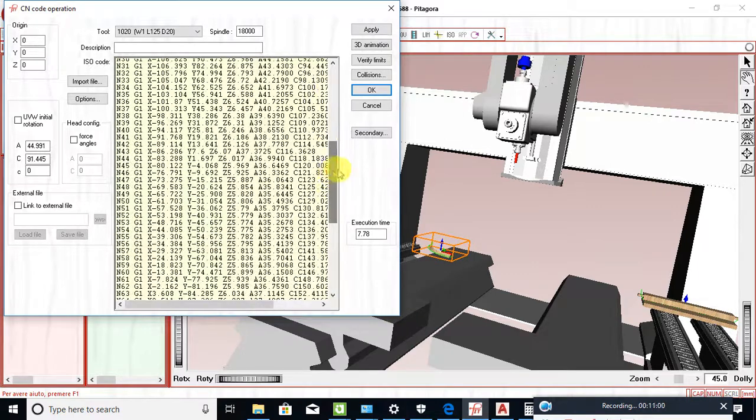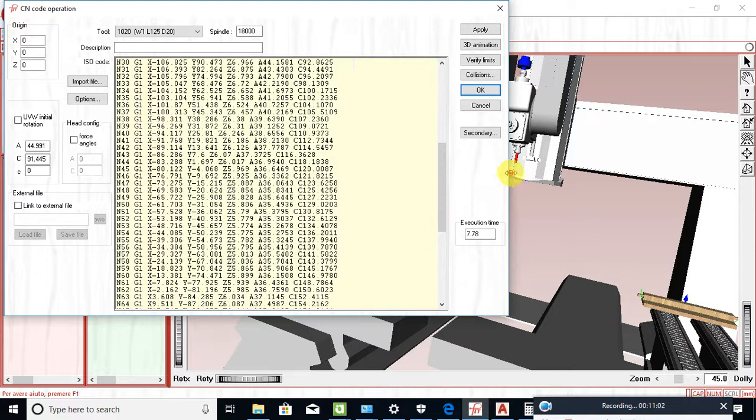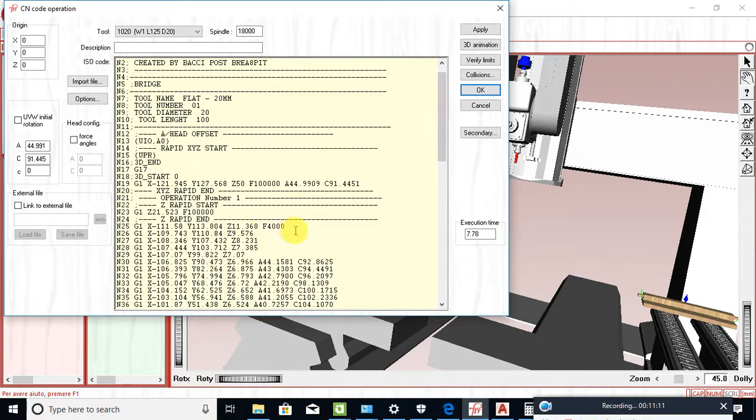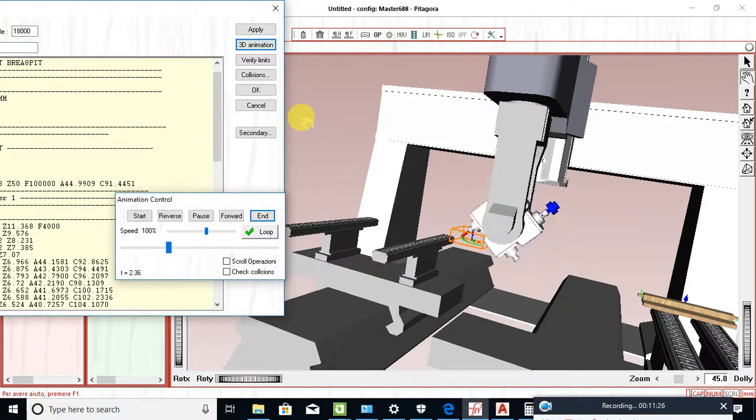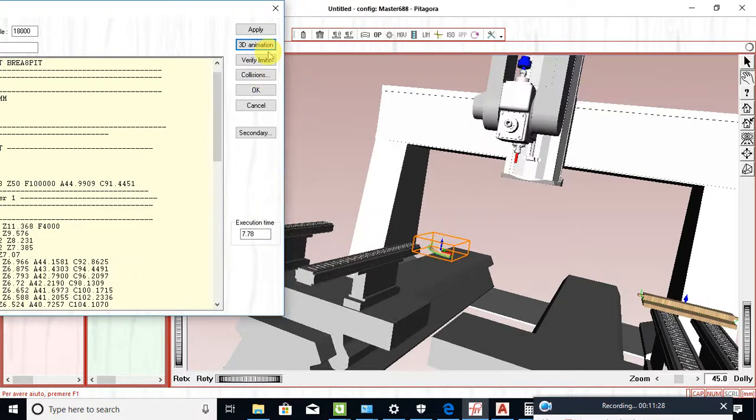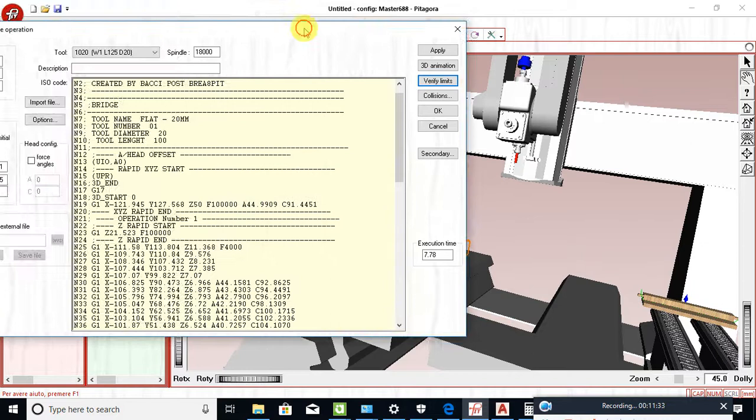This is a real 5-axis operation. You see that for each block we have the X, the Y, the V, the A, and the C. Of course, you see here we have the 4000, what we have said before, that if we needed to go faster or slower all over, we can change the feed. Okay? But we have seen that this, we don't like. The limits are okay, but we don't like.